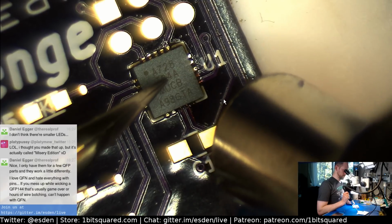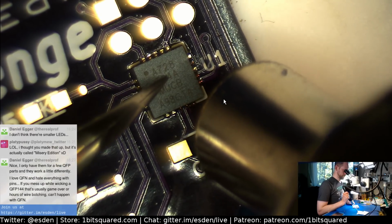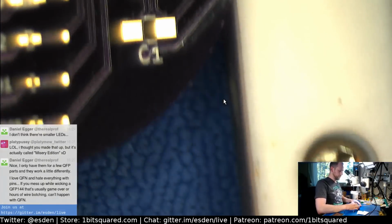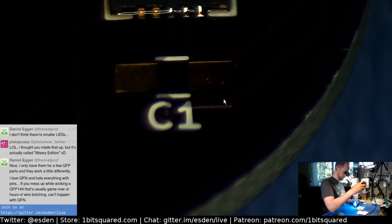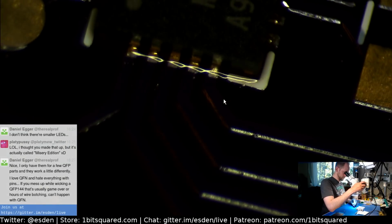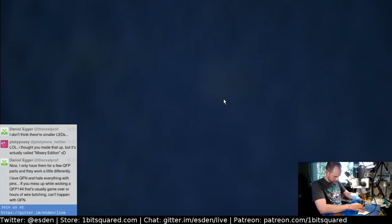It's not very floaty. Okay, let's see. Ow, hot, hot, hot. Let's take a glove. It needs more solder. It was not enough solder. Let's see what we can do.